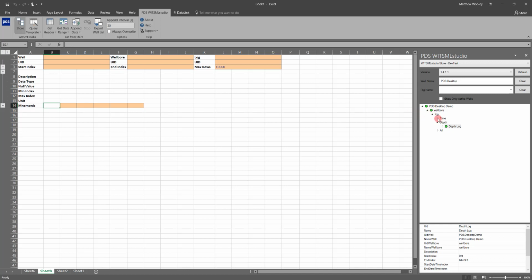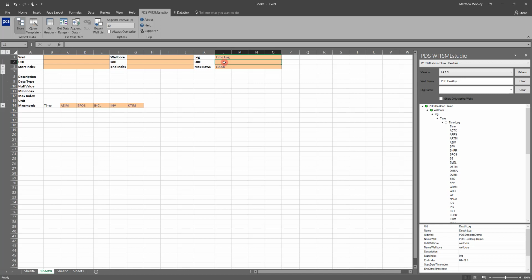Let's see what time logs are here. Okay, we have 2 time logs, both sharing the same name. By expanding that, we will see which channels are underneath it. Let's go and pick a few of these channels to be used on our template. Great. For the log name, we will use time log. Okay, we've got a template now.